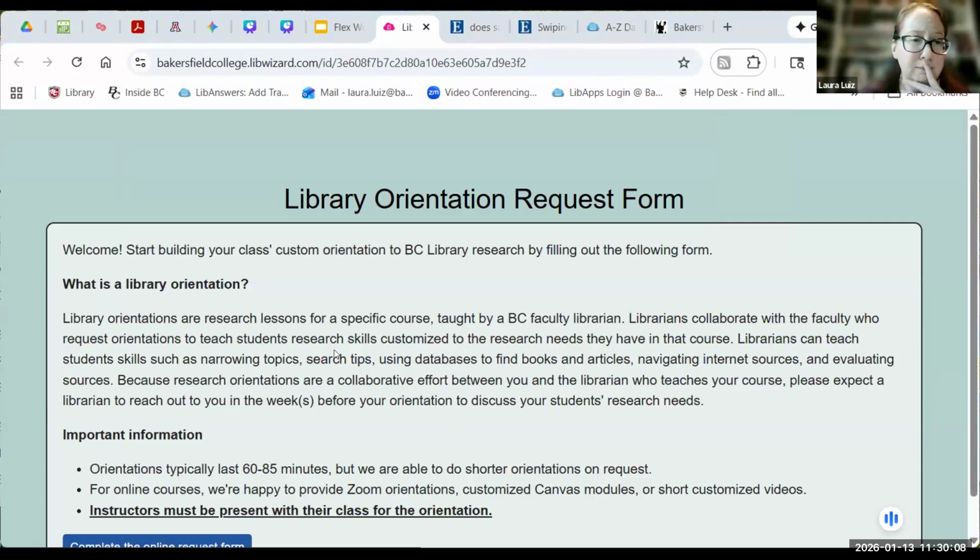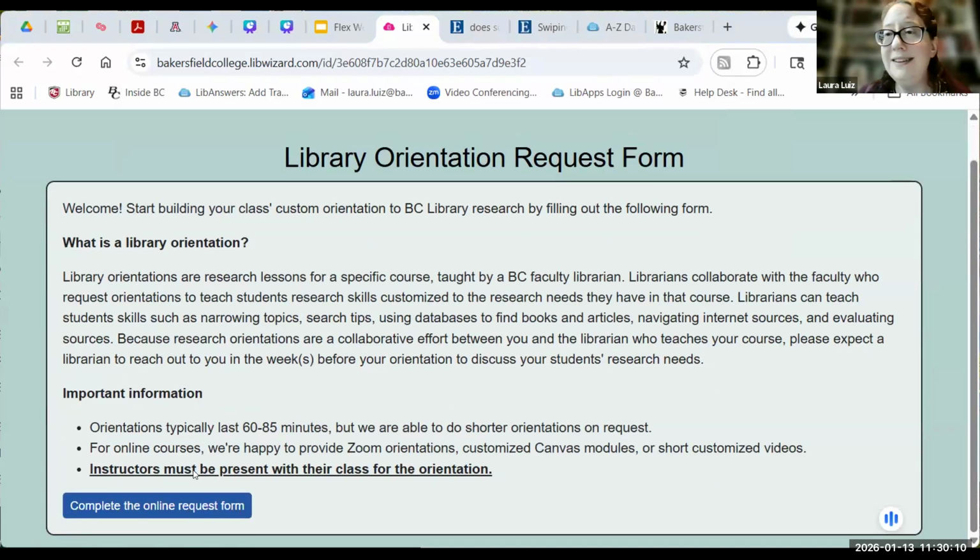By filling this form out, it's going to ask you what dates you would like to have the orientation. It'll ask for two, just in case the first one doesn't work for us. It'll ask you for some information about what your students need to know in order to do their assignment. It'll give you a place to upload your assignment if you have it. That really helps us. Once it gets assigned, the librarian is going to reach out to you and say, hey, I'm assigned your orientation, can you tell me a little bit more?